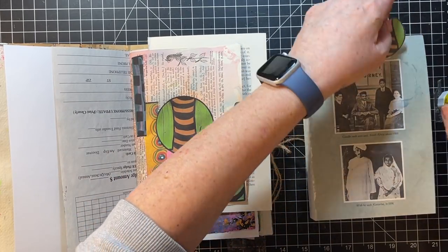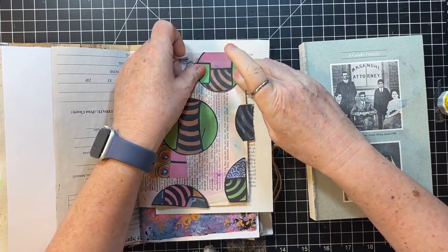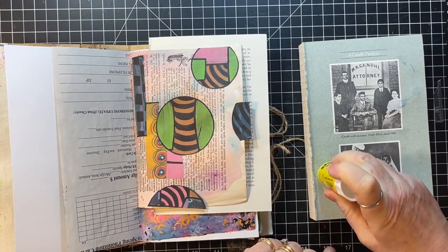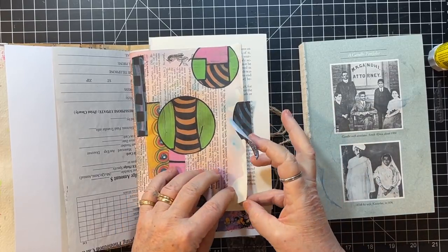Oh my gosh, I just remembered I forgot to do my Etsy orders for today. Get them out in the mail. I need to do that. I'll do that as soon as we're done playing. Wash my hands and go get that done.